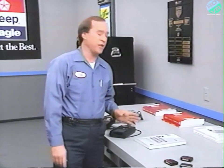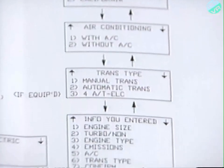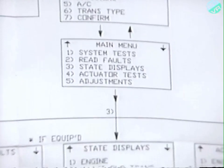The DRBII, more than ever, is a powerful diagnostic tool used to help diagnose no-start and drivability problems. Special screens called state displays, or sensor readouts, are especially useful functions for diagnosing drivability concerns that don't result in a fault code. Each 1990 Diagnostic Procedures Manual contains a DRBII roadmap, which shows you how to move through the menus for the vehicles and systems covered in each book.